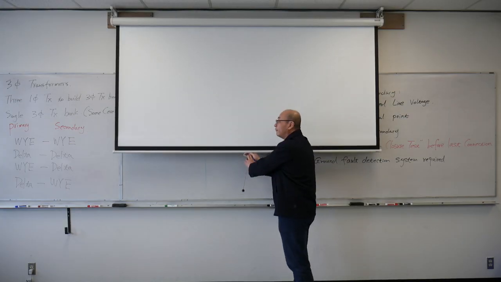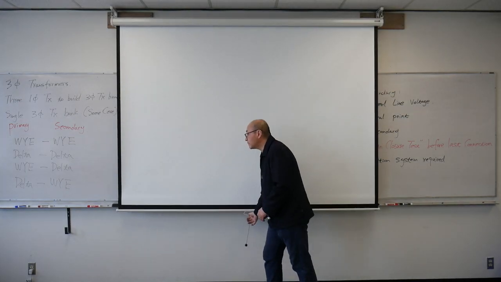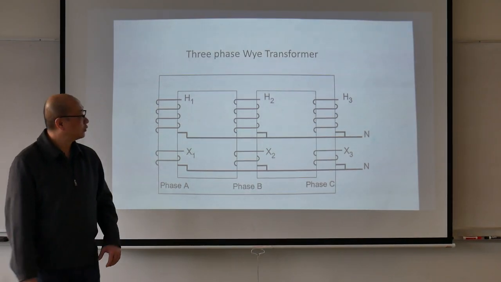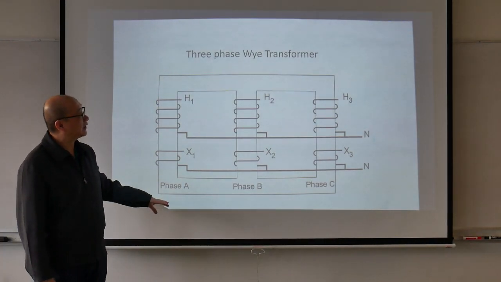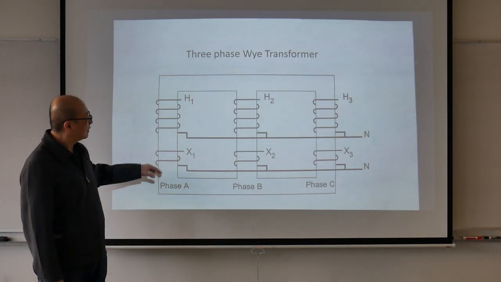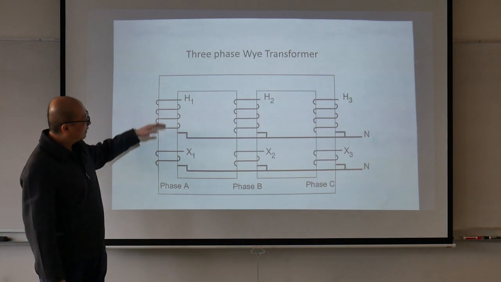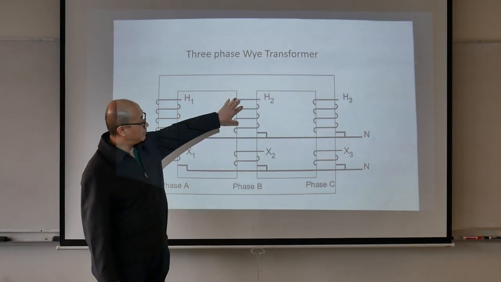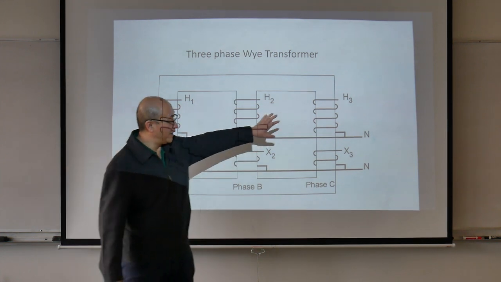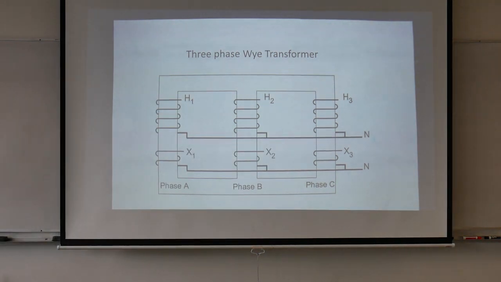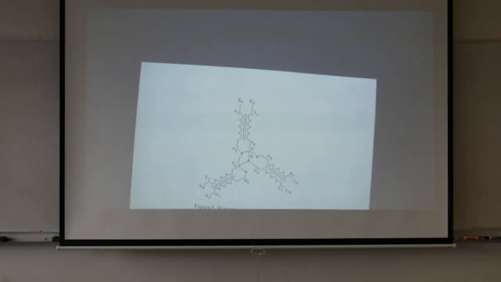Now I'm going to show you a few pictures of three-phase transformers. Here's a picture showing a Y-connected transformer. Each phase is connected on the same core down here. So here's phase A for the primary, here's phase A for the secondary, here's phase B, the same thing, phase C down there. And I have another picture that looks like this.